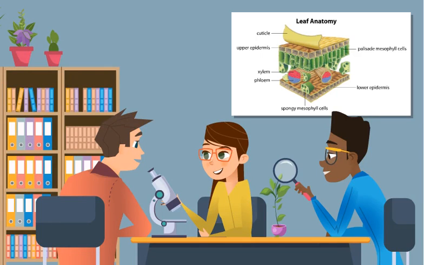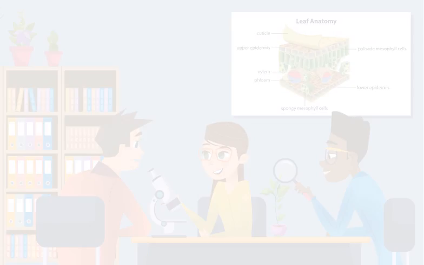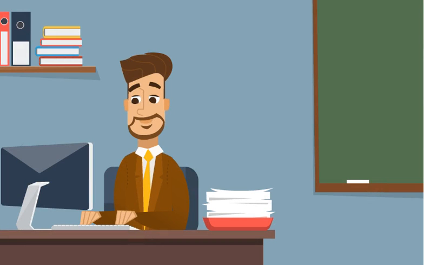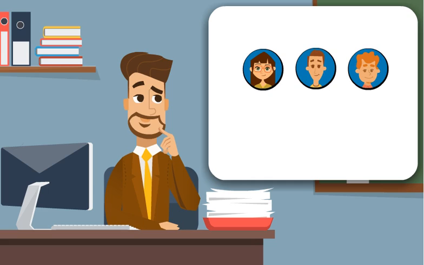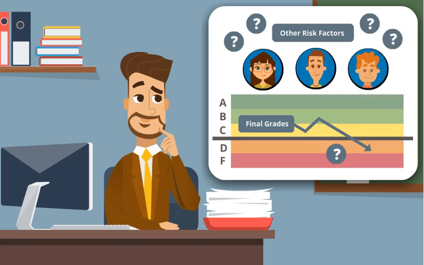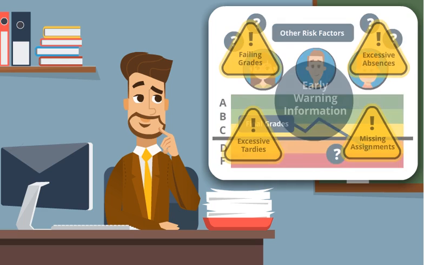Your classroom has been buzzing with activity over the past couple of weeks, as you and your students have been working through some exciting but challenging lessons and assessments. Several assignments were due today, so after class you graded and entered the scores in Unified Classroom. A few of your students struggled with the recent assignments, and you know that their scores brought their final grades down. You wonder whether any of their final grades have dropped below the passing cutoff, or are your students exhibiting any other risk factors?